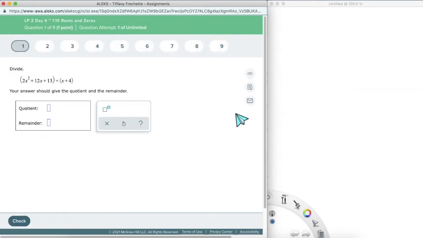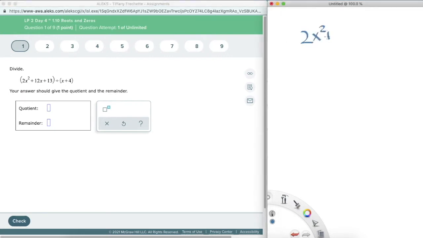So let's go ahead and get started here. As you saw in the example, we're going to do some long division with some polynomials. And there are multiple methods for this one, but we're going to start with this long division method, and we'll see where they move us to throughout this assignment. So when we're doing long division with polynomials, we always want to figure out what do I need to multiply this first piece by, this x, to make it match what's in the first position here. So I'm going to have to multiply by 2 because I want it to be 2, and I'm going to have to multiply by x so that when I multiply x and 2x, it becomes 2x squared.